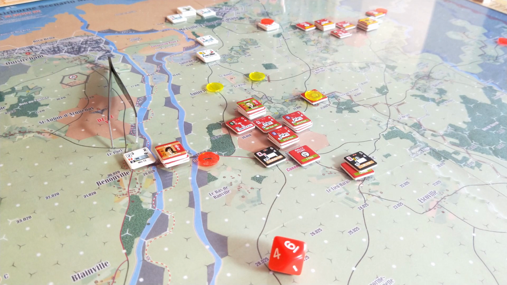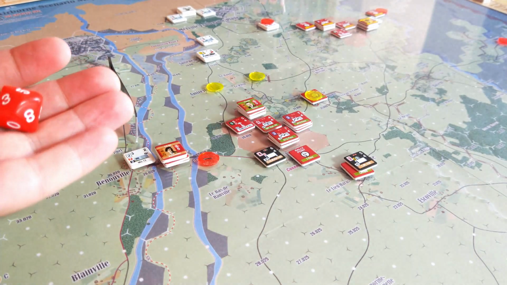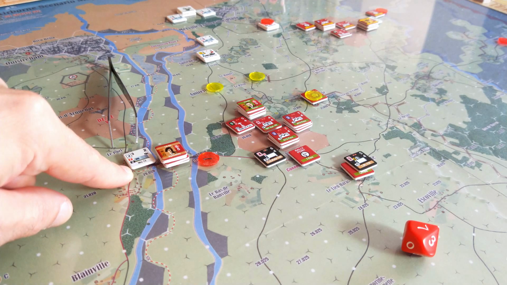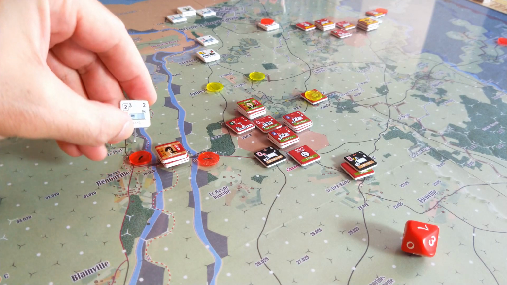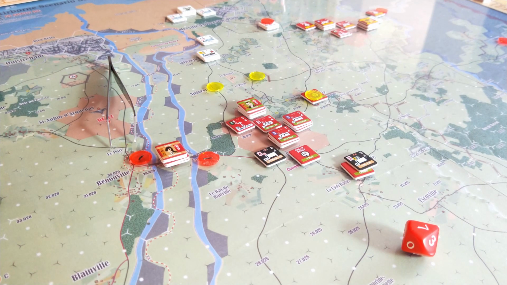Now we go through the assault flowchart. Does the target hex contain an artillery park? No. Defender performs opportunity fire using the flowchart. Well, first of all, these units will need to pass a troop quality check, so they need a 0 to opportunity fire, and they fail, so there is no opportunity fire. Now, the next step is to basically eliminate any defending units with 0 steps. As this is a 0-step unit, it is eliminated, goes in the dead pile.